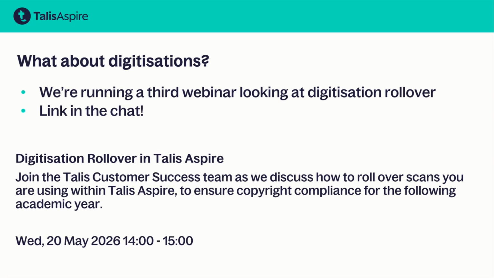So you can join us for that on Wednesday, the 20th of May, at 2 o'clock. I believe Victoria might have the link, and if she does, oh, there we go, fantastic. Thank you very much, Victoria. That is now in the chat for you, so please do join us then if copyright clearance or digitization rollover is something that you would like to learn more about, and we'll go into more detail at that point. And that is the rollover webinar.